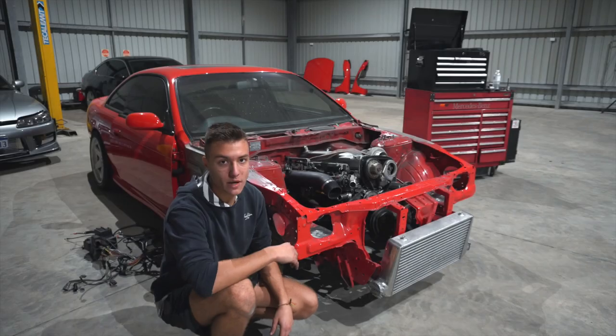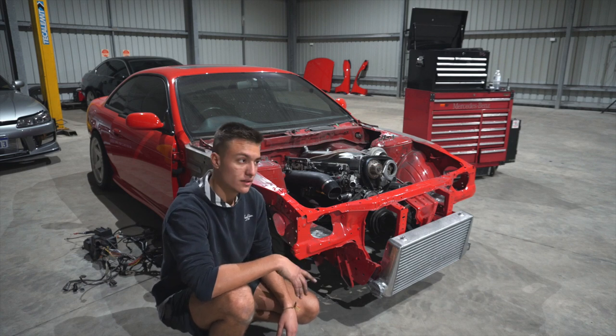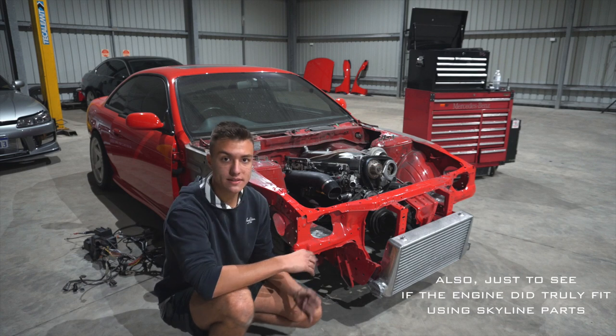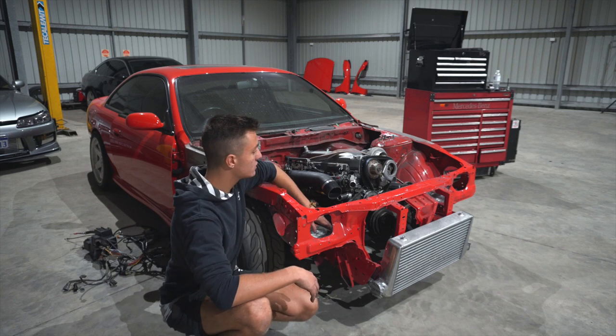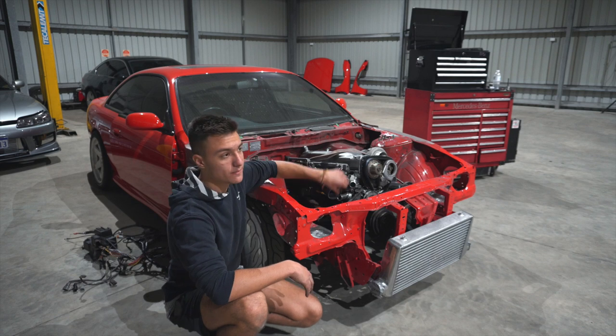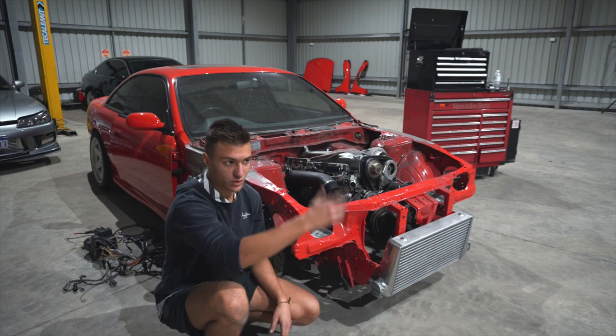So to most people it might seem silly to take the engine in and out multiple times. So the first time it went in to get a gearbox mount made, and then it came out to do this sheet metal in the engine bay. It's so easy to pull it in and out, literally takes a few minutes with the forklift because nothing's attached.